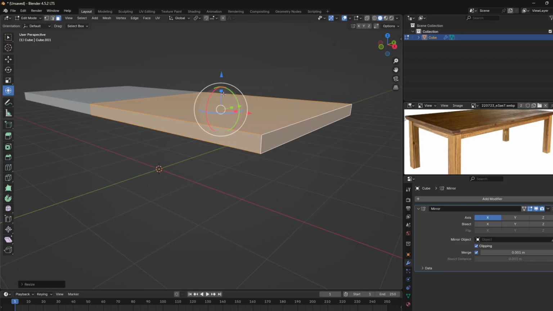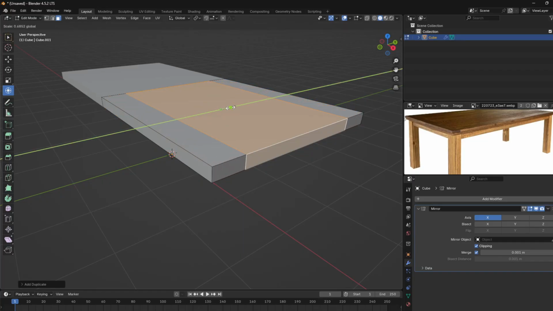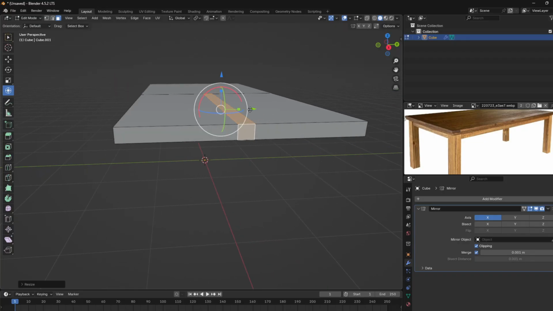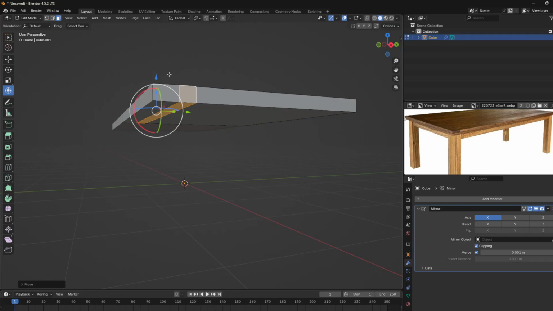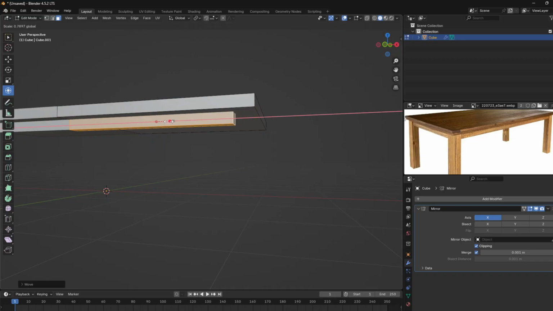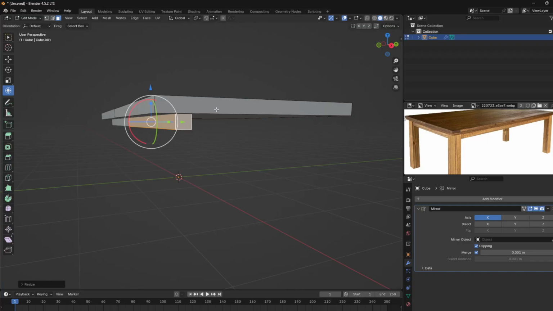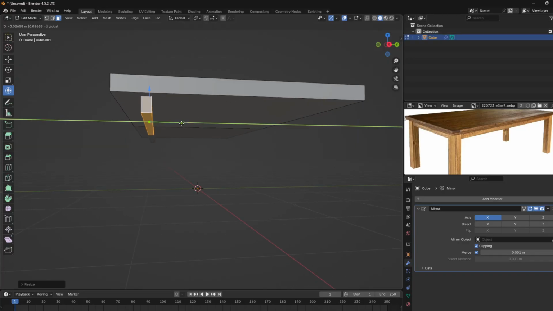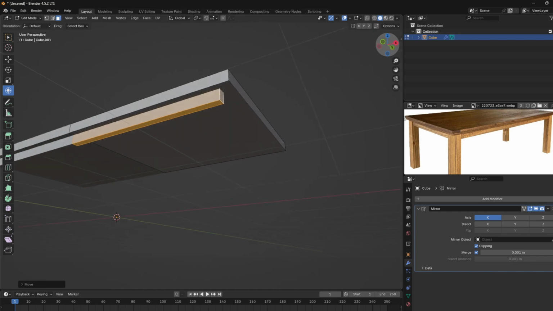So all I can do is to duplicate what we already have with everything selected, or hit A, then Shift D to duplicate that mesh, then scale it along y-axis like that, something as easy as this, then reposition it, then push it downwards, scale it down again, scale it along y-axis, then reposition it, something like that.